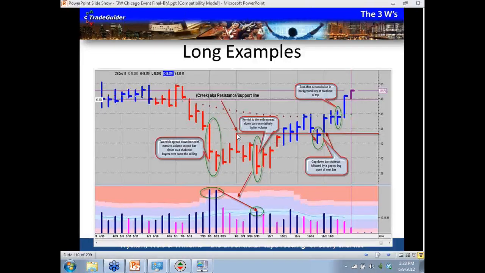That's one of Tom's favorite songs that you're talking about right there. Yeah, that's where I picked up the gap down shakeout from Tom. It's the same idea. Psychologically, they're being put under pressure, and then all of a sudden one day it gaps down on them. You say, uh-oh.